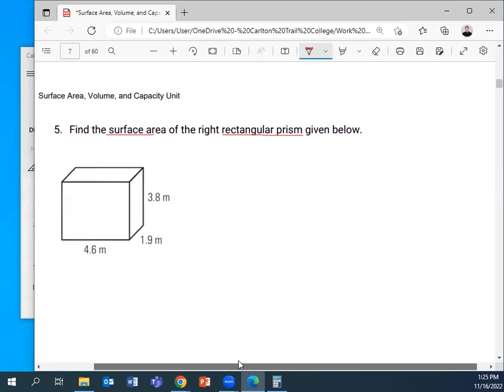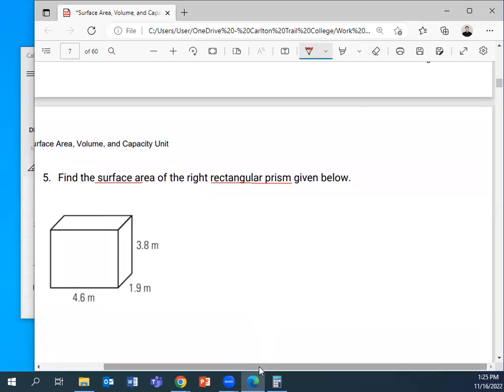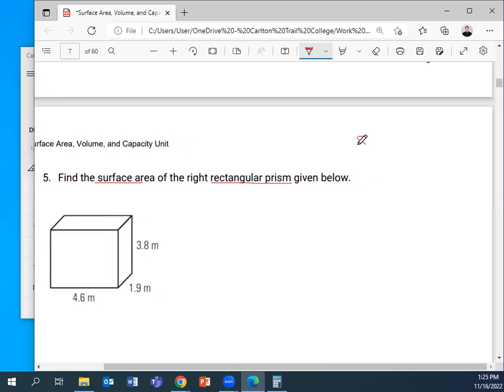Ooh, not quite. That's going to give us volume, which we'll get into tomorrow. So mistake number 1 is most people try and do this in just one step. You can't actually do this in one step. What we actually need to do is split the shapes up. Split and label. So we're going to split and label the sides.